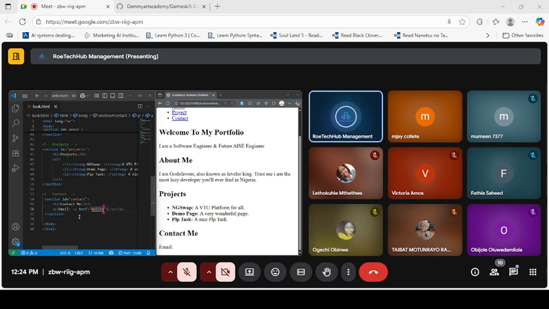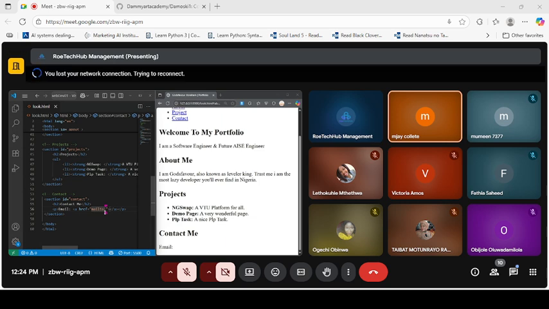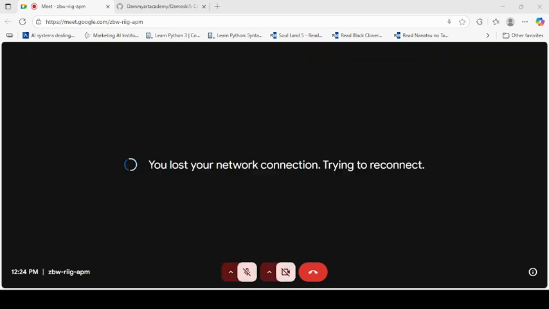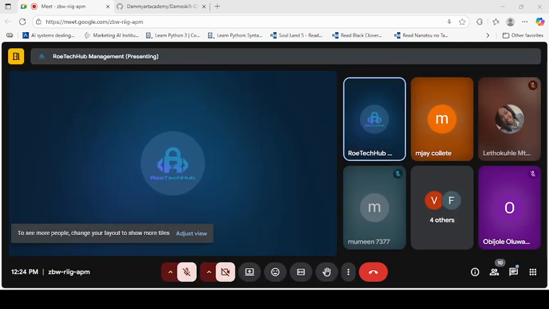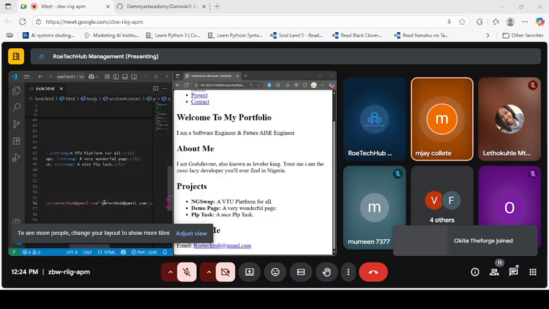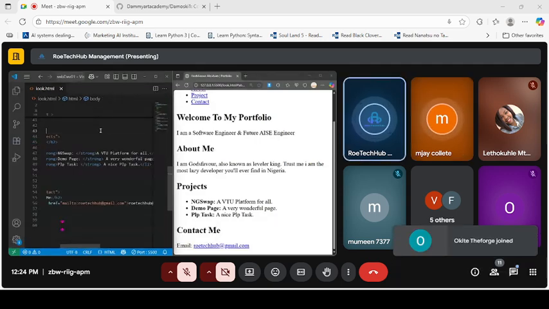Once you type mailto, then you have a colon, then the address at gmail.com. So now, what's the function of this mailto?